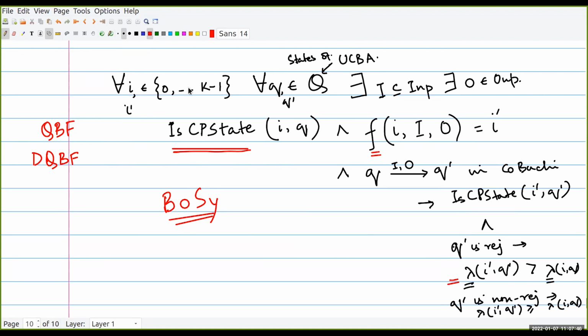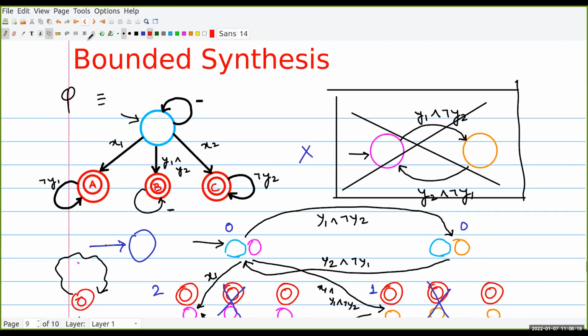Sir, I have a question. This is a cross product state, right? So for that we will require the Mealy machine. Is it like we have the Büchi automaton? For this we require a Mealy machine. I'm trying to understand. Suppose we have the automata for the specification. Then for that we have the input, and we will run the machine and find out what the next output is. Is it like that? How will we check if it is a cross product state or not?